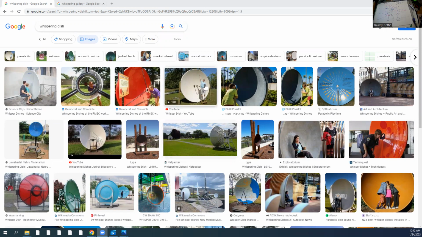So if you stand at the focal point of one of these dishes, just kind of like what we've been doing on the ray diagrams, and you whisper something that no one beyond 3 feet away could ever hear, that sound will actually be concentrated and reflect off the dish. It can be reflected across the field, across the lobby of the building. Okay? And if you have a friend standing at the other dish with their ear at the focal point of that other dish, they can hear everything you're saying, crystal clear. So if you ever get the opportunity to try that out, if you see a pair of those somewhere, grab a friend and try it out.